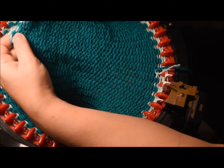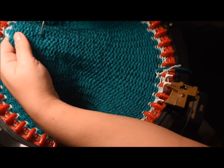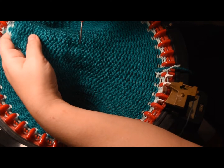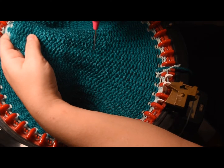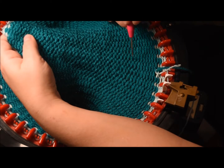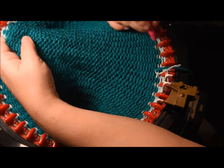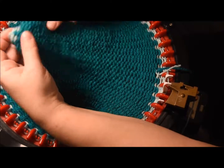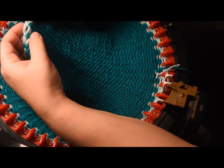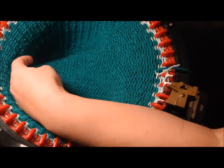Ok. 1, 2, 3, 4, 5, 6, 7, 8, 9, 10, 11, 12, 13, 14, 15, 16, 17, 18, 19, 20, 21, and so on up to 47. I miscounted. It's 47 rows right now. I was supposed to do 46, but we're gonna do it 47. Okay, that was the idea to count.